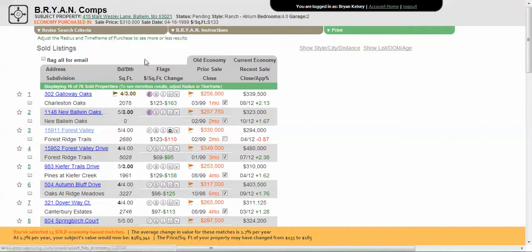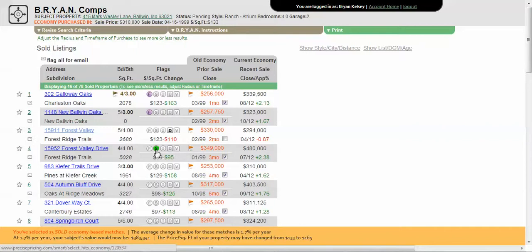For example, the subject paid $310,000 in 1999. This person paid $349,000 within 3 months of them. I would say this property is superior to the subject. Again, this is simply a cheat sheet for you as you're making this presentation, because you might run the data but not have the presentation for a few days if the seller had to reschedule.